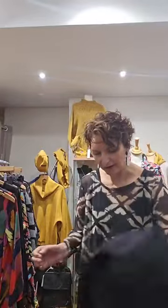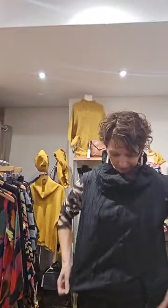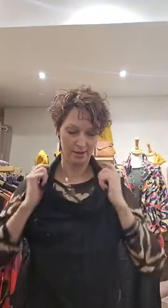So you can do the trousers and this little top as a matching set, and then you could put plain black, colour, anything underneath it. So I'm just going to show you the shape of the neckline. Just going to fold that over. So you see how, and you can do all sorts of scrunching, have it higher up at the back, down at the front. So many different ways with this, depending on what you like.